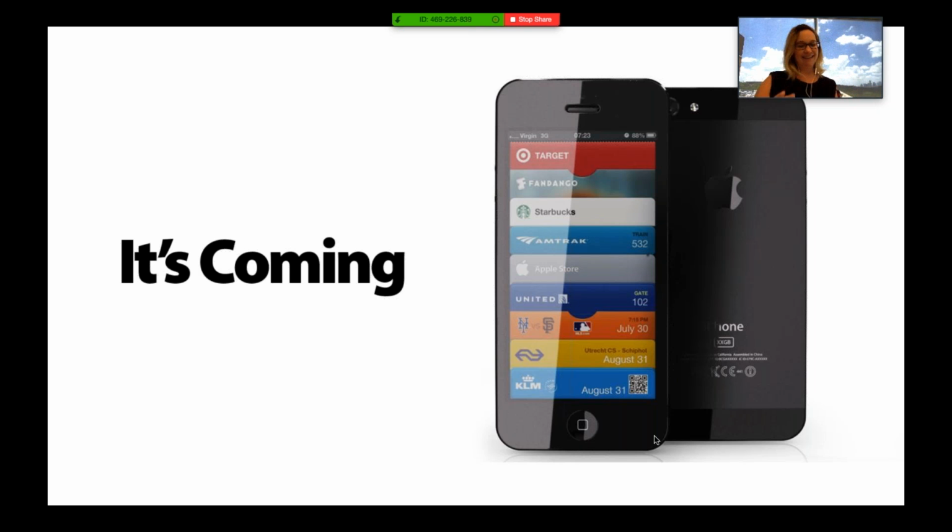You might be looking at the screen right now and thinking, Taylor, what does the iPhone and the "it's coming" message have to do with my events? It has to do with the idea of giving people something to look forward to, building the anticipation, making them get so excited before the event, before the thing happens, that the period of buildup can be a lot of fun. And so I want you to look at things that happen in the world around you.